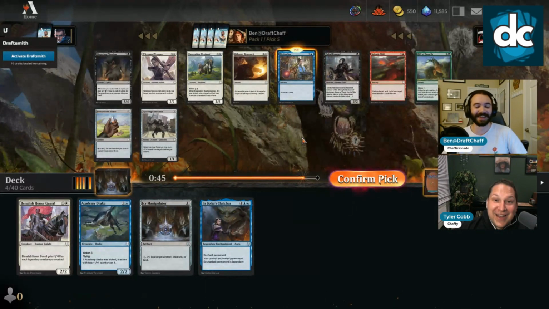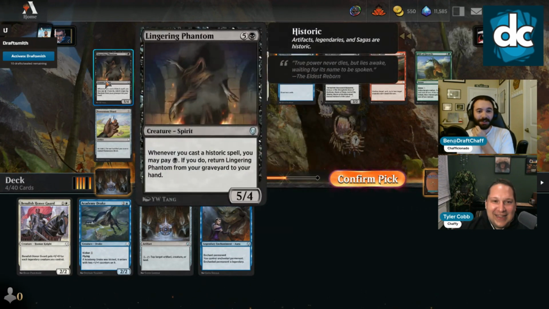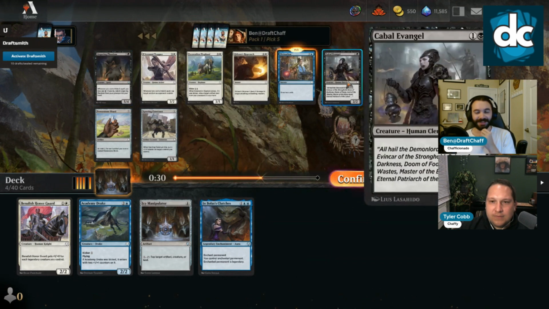Oh, Divination. Ooh, flashbacks. Oh, delicious. You can do some stuff with Lingering Phantom. Whenever you cast a historic pay black and you get to get this back to your hand, there's ways you could pitch this to the graveyard for value, then get it back.